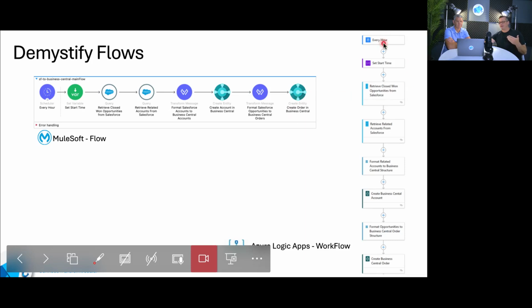And then if we look on the Logic App side, so this is a flow as well, it has exactly the same components. So same low-code orchestration. One goes vertically, one goes horizontally. But at the end of the day, if your team likes this low code nature, you're not going to give that up. Yeah, right. So you're familiar with it.